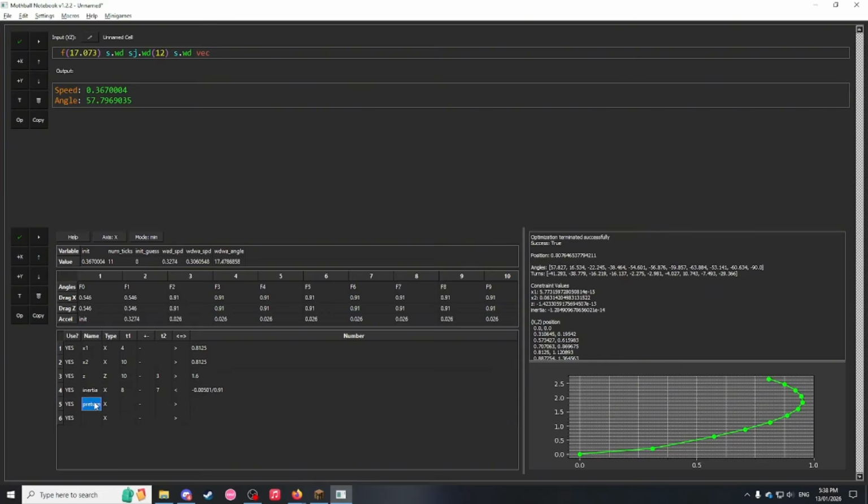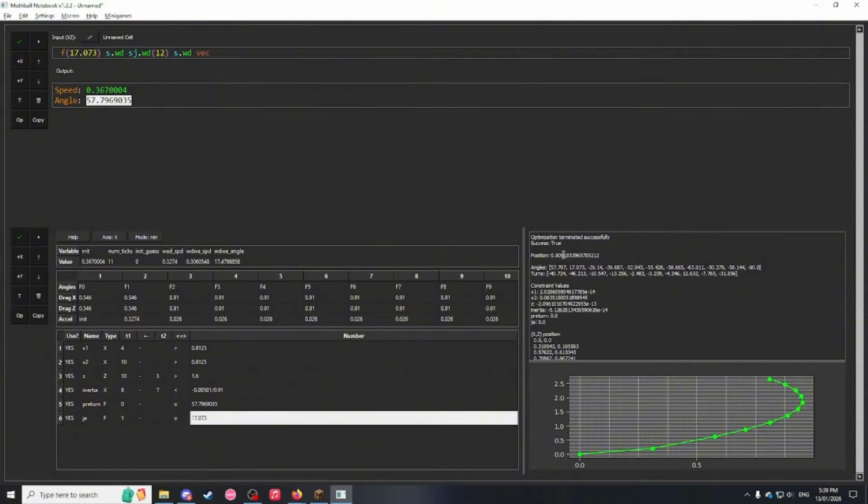So we'll get a preturn label and a jump angle constraint, or a preturn constraint and a jump angle constraint. Turn these to F and put the preturn on tick 0, the jump angle on tick 1, make them both equals. So we want it to be the preturn the same as our vector angle, and the jump angle the same as our in-game facing, 17.073. So let's recalculate it.